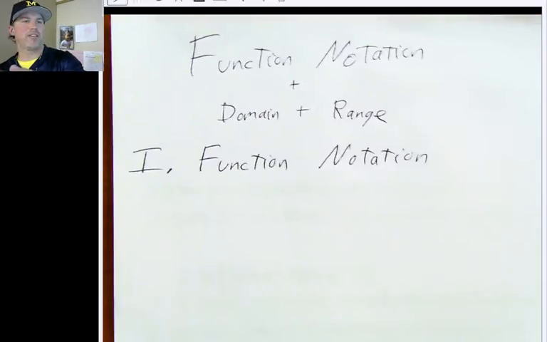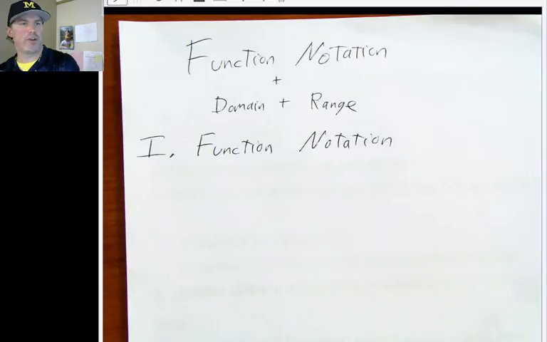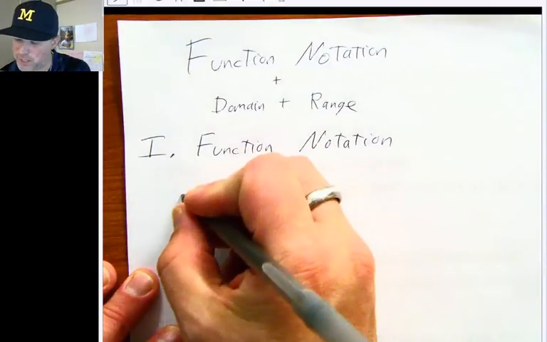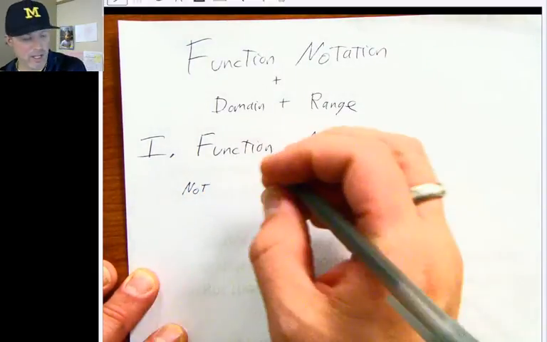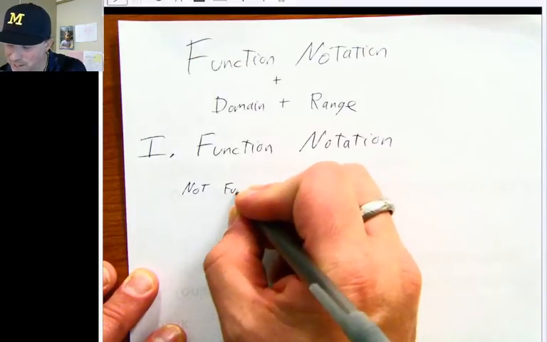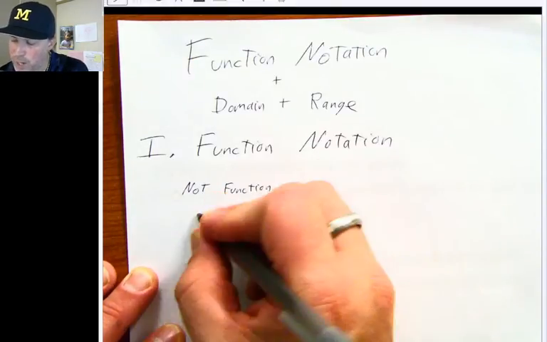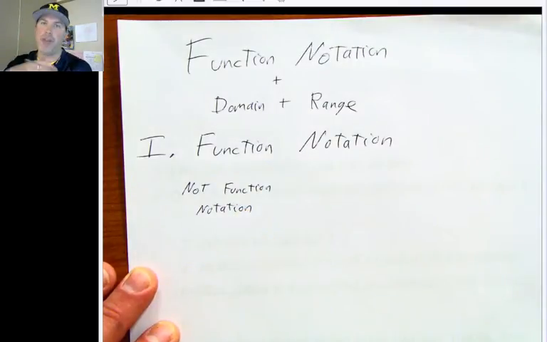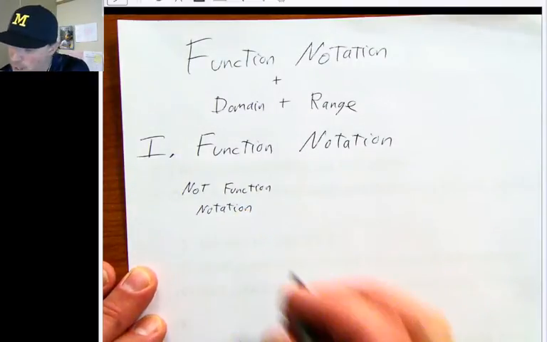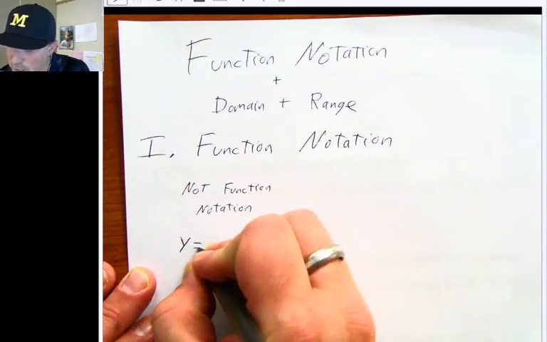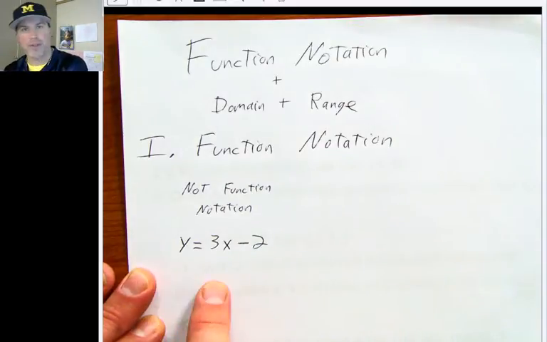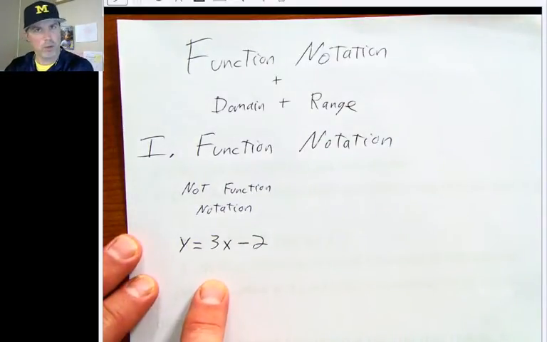The first thing I'd like to talk about today is function notation. I think to understand what function notation is, it's better to start with what is not function notation. You have already dealt with not function notation in your life. You're used to seeing this: y equals 3x minus 2, with a y and an x. It's just a normal old equation.